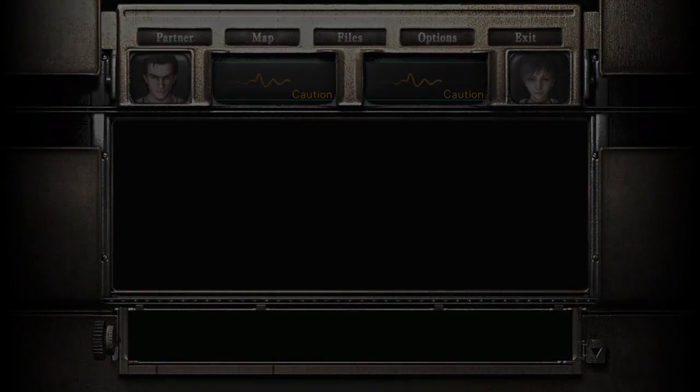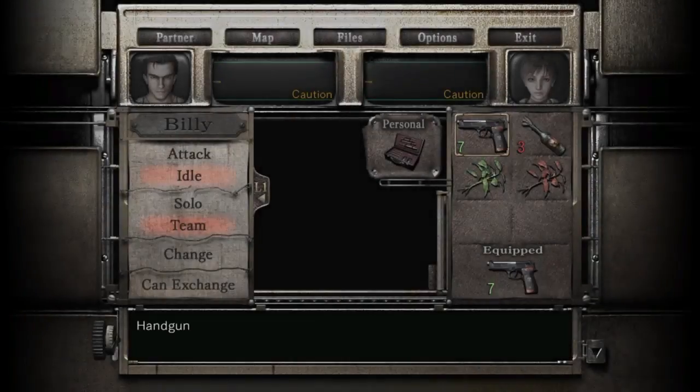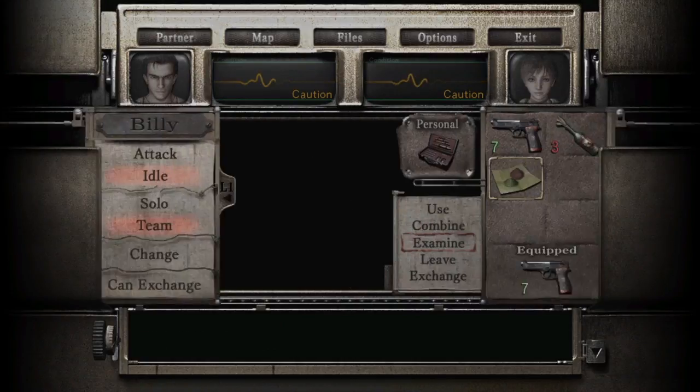Alright, well, let's combine these herbs too. Combine these herbs, so you could see what I'm talking about when you combine herbs, just in case you've never played a Resident Evil game before. There you go. Compound created by combining a green herb with a red herb. And it fully heals you. So, yeah, it's very useful.